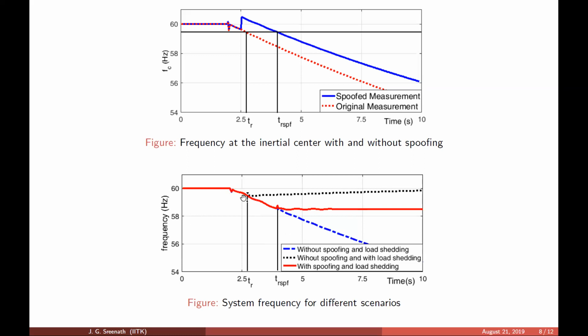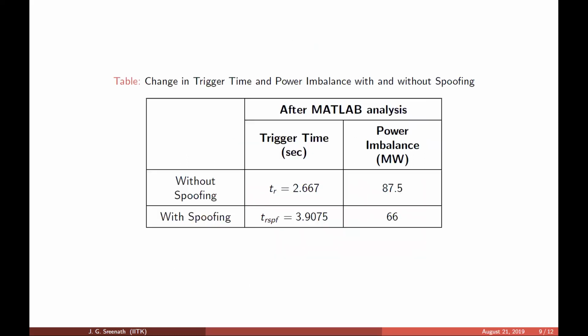Now, once you spoof it, your load to be shed should have been shed here, but instead of at TR, it happens at TR spoofed. So it happens over here, and the frequency never gets back to the nominal value. It hovers around the 58 hertz value. So that is what happens in this particular scenario. As you can see, in case of the GPS spoofing attack, there's a small deviation in the frequency measurement. So these are the values that we had obtained.